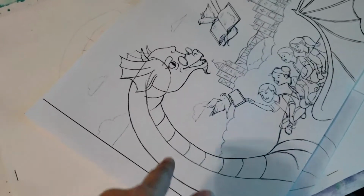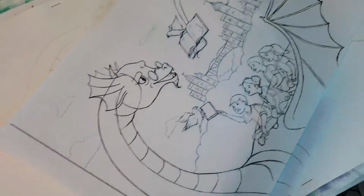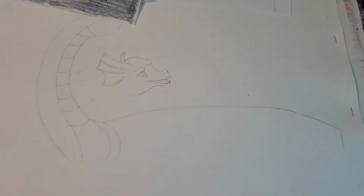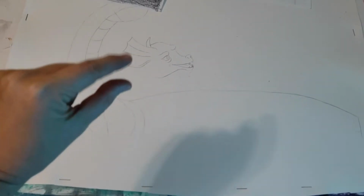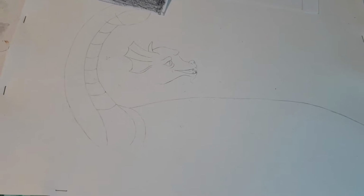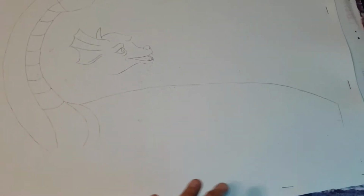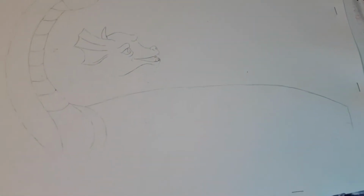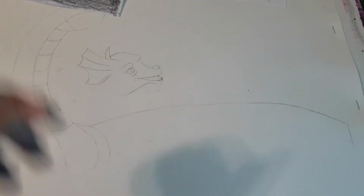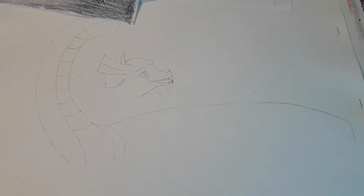Now the reason why this is off kilter is because I do cut paper, so I'm not really concerned with getting the whole entire image. I have to then break it up into individual pieces. You can see the body is actually separate from the head, because the head will dimensionally add some depth. So I break it up, and I have to think about how I am going to make the individual pieces. The body is one whole piece. Head's going to be separate. Even the little back piece, his other fin, and his other horn are going to be on a slightly separate layer. So I'm just doing that right now, and then I will get back to you guys.